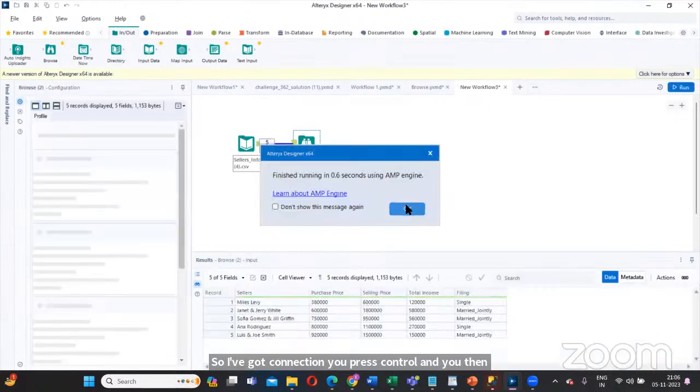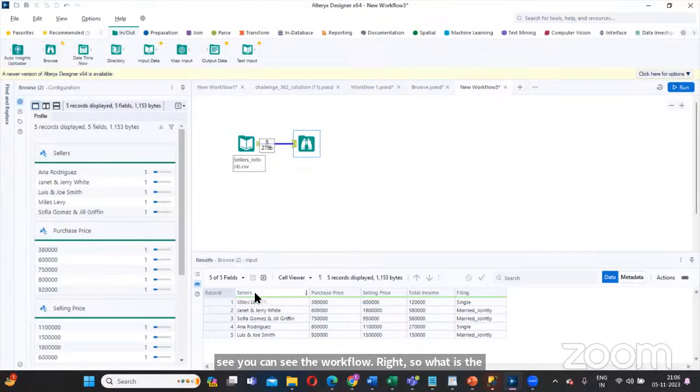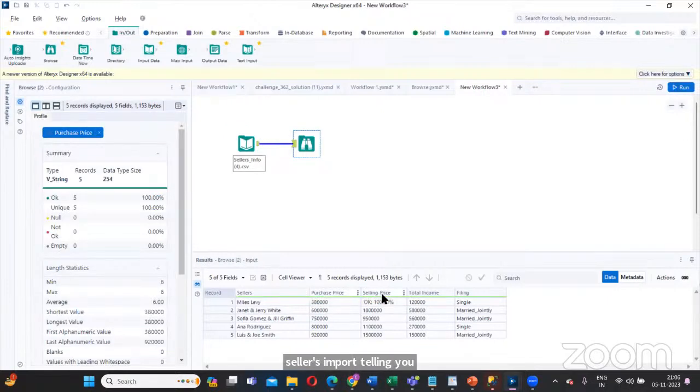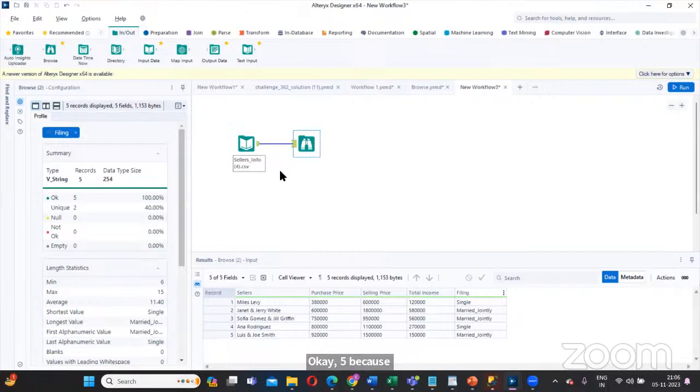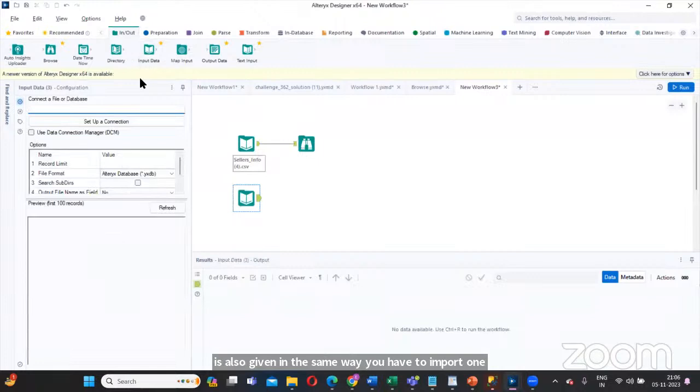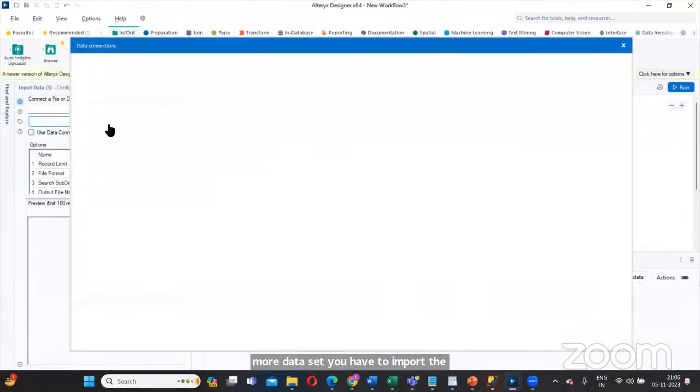So what is the seller's info telling you? You have record ID, seller's information, purchase price, seller's price, total income, and the filing status of the people. Five records are displayed and the size of the data set is also given. In the same way, you have to import one more data set, the home expenses.